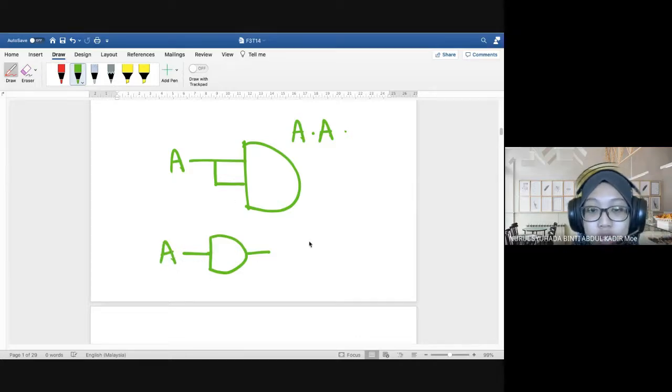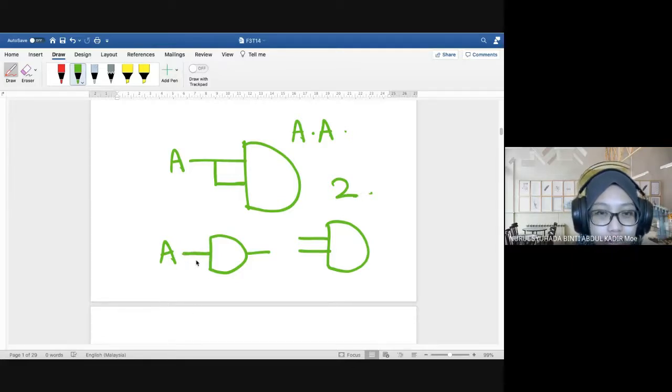You kena ada dua yang masuk sekurang-kurangnya. Mesti kena ada dua. Whatever this is. Okay, so kalau even this the other thing is from A, still yang masuk kepada gate ni ada dua. Itu maksud I. Maksudnya tak boleh masuk satu saja. Okay ke? Okay.